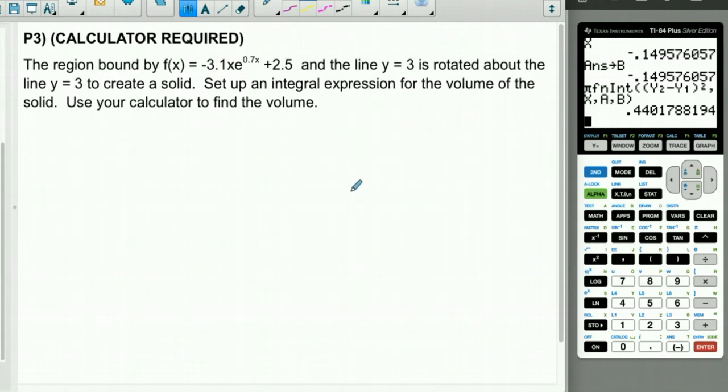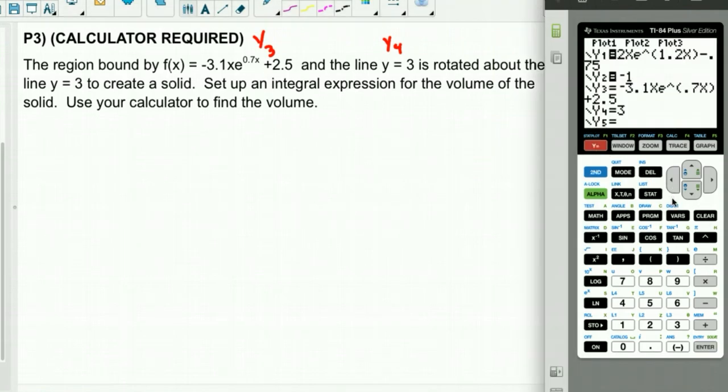So let's go ahead and do another one right now. So again, full disclosure, I already put these in. I happen to use these as y3 and y4 because I was putting multiple things in my calculator. You don't have to do that, but that's what I did. I put them in my calculator as y3 and y4. So rather than retype it, I'm just going to turn off my y1 and y2. And you'll find that there are times that this is super useful.